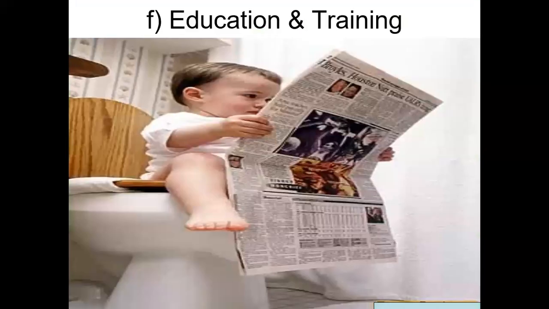Next is the education and training. So you need to educate and train the child the way you want. Okay, the importance of oral health, the brushing, all those things you need to educate. Why you need to do that? What is the importance of that? And the parents have to train them. Okay.